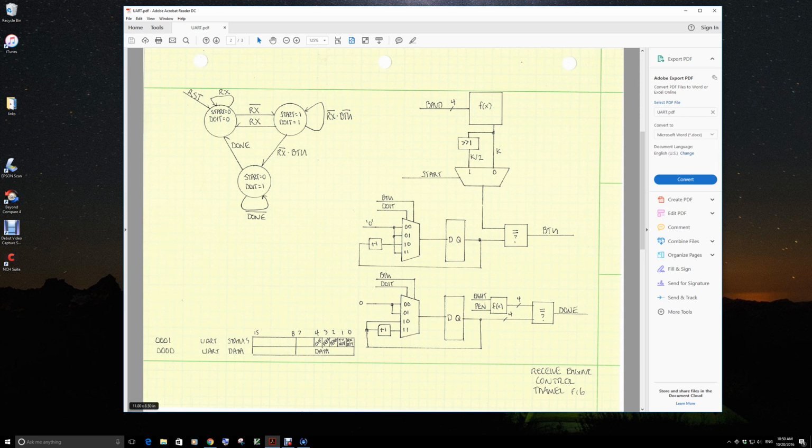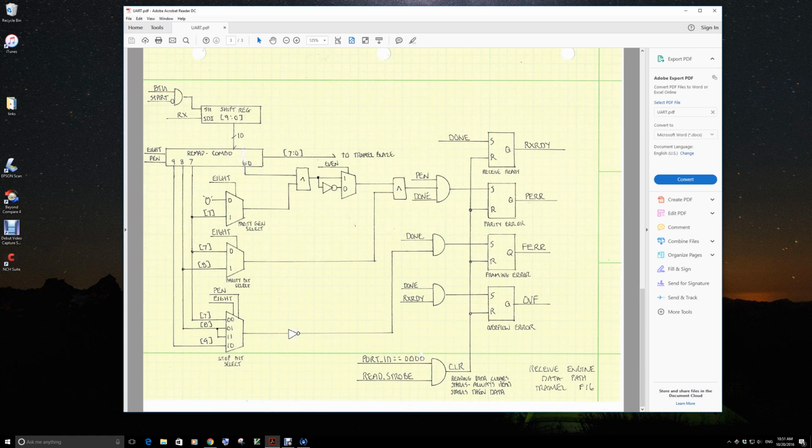This is new from our discussion yesterday. Address 0 will be the data, either writing or reading the UART. A write, of course, for transmit, a read, of course, for receive. Address 1 is the status, which we will read. The format now is the data is in the least significant 8 bits. The status is in the least significant 8 bits: bit 0, RX ready; bit 1, TX ready; bit 2, parity error; bit 3, framing error; bit 4, overflow. So see now on the next page how we generate all these conditions.